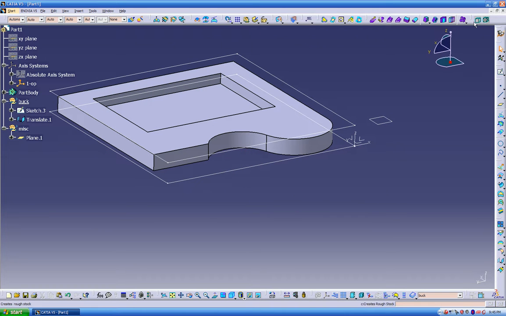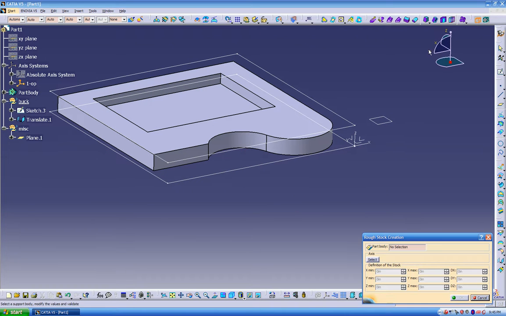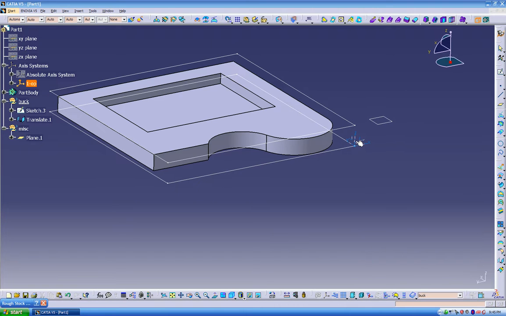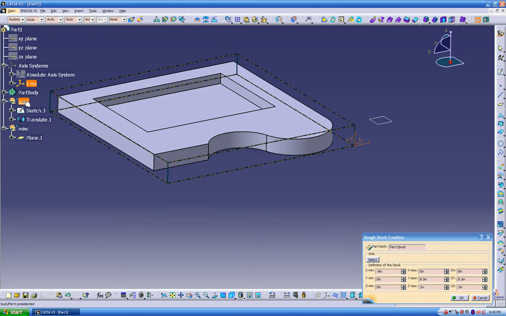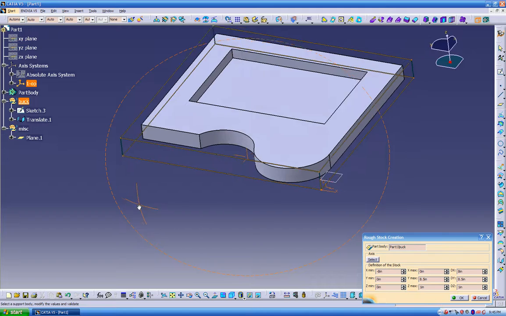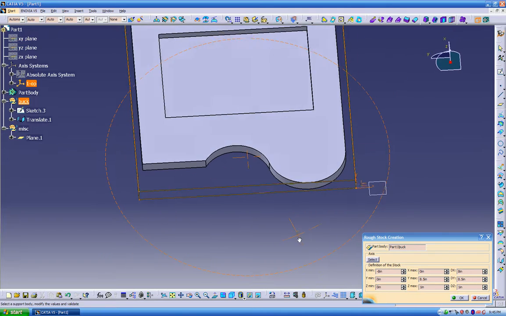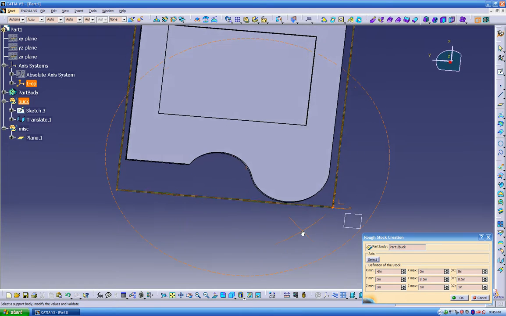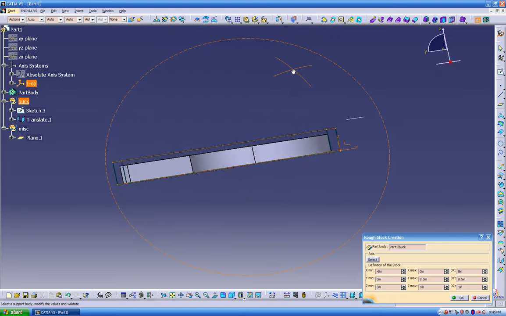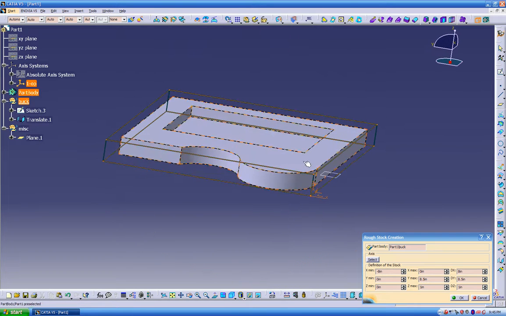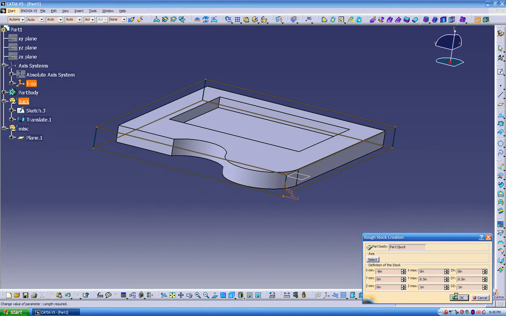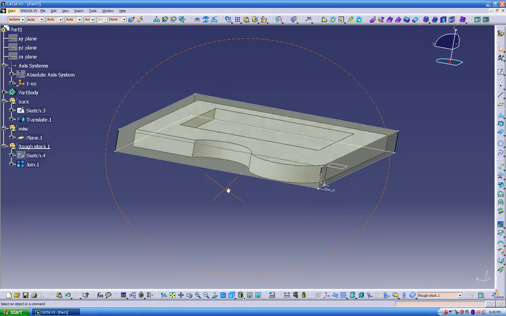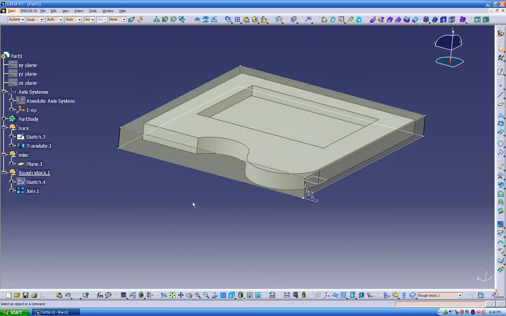Now let's go back to create our stock. Click on the stock. Now we can click on the axis. Now if we click on this level, on this folder, see the difference? It doesn't go on overtravel, it just stops wherever we created the axis. So this is our stock right here, and we're going to machine the top of the surface. We're going to use the face operation. Click OK. So that's our material.